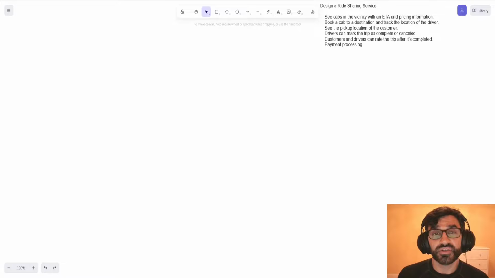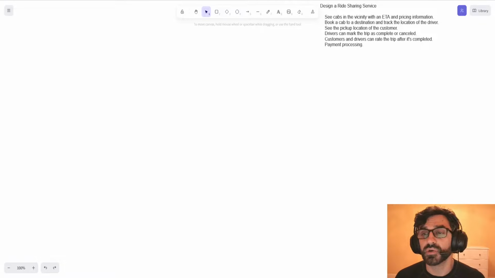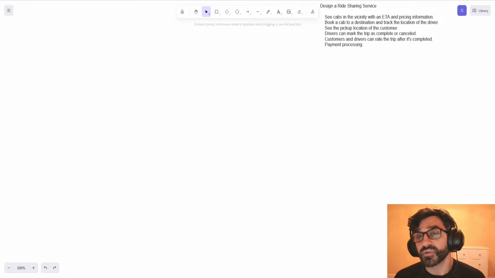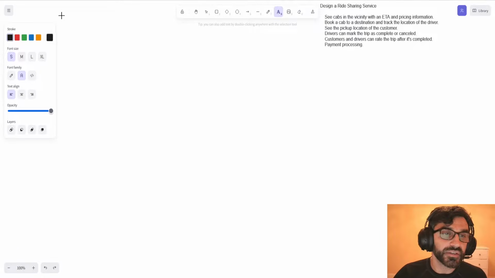For tracking the user and driver location so that we have a historical record of it, we'll use a time series database like InfluxDB to store those things. InfluxDB is great. It can handle very large volumes of writes and is great for analysis later on. Okay, and then obviously our system will be built on an elastic infrastructure like Kubernetes. And with that said, let's dive right into what our data looks like.